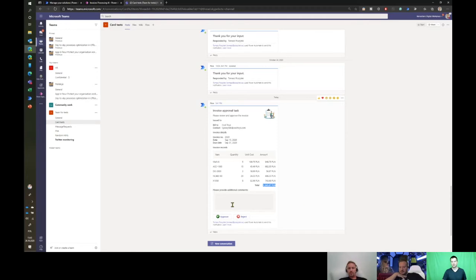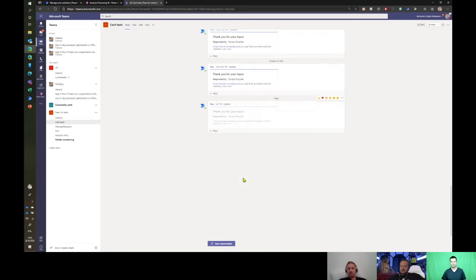Then it's going to trigger this CRM and record information about this new invoice in that CRM. So now I'll just hit approve, and this will take a couple of moments to actually execute the RPA on my machine.